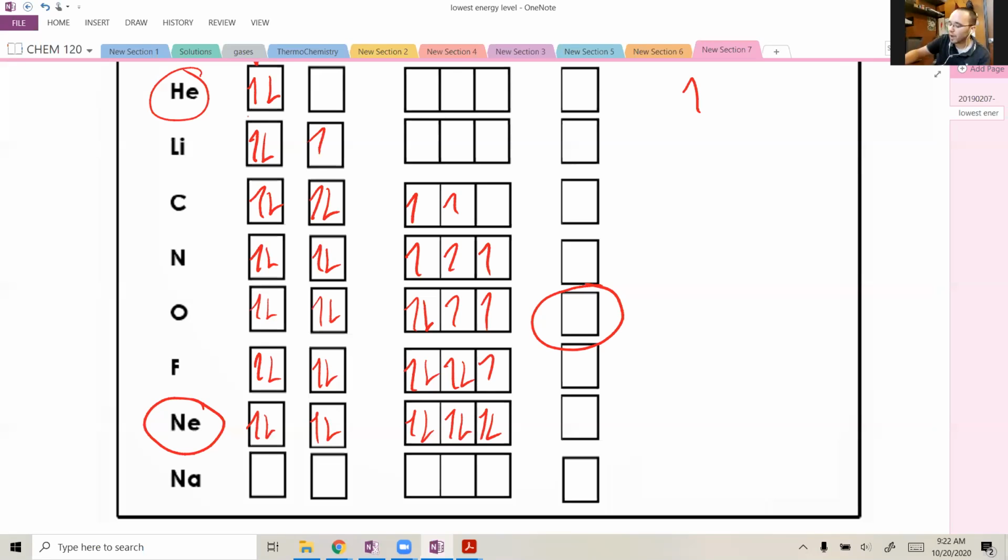So the idea behind it is when that electron's in there, we don't know if it's spinning up or spinning down when it's just by itself. We only know that when there's two of them in there, one of them has to spin up and one of them has to spin down. We draw them all the same way because it makes it easier. And if you want, you can always imagine the first one as being a positive 1/2 spin, but it's not restricted to being a positive 1/2 spin. It basically could fluctuate up and down. It only gets locked into its position once the other one is there.